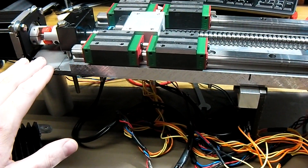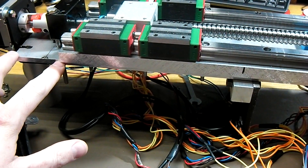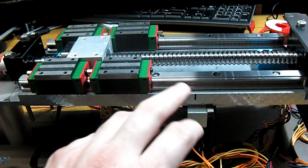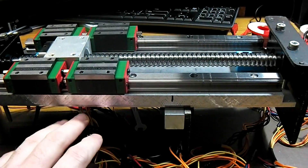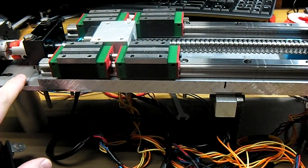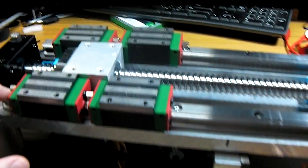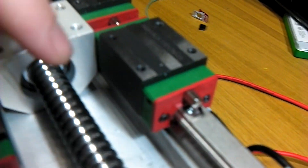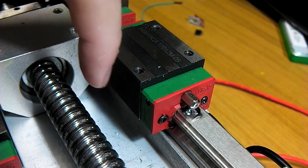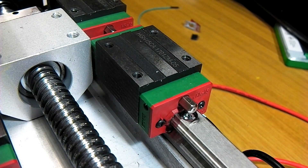The primary construction is a quarter-inch aluminium plate which runs about 360mm across these linear rails, and the ball screw is 300mm. So you've got at the base a quarter-inch and then a half-inch underneath the lead screw, and that makes the height work out quite well so that you don't have to drill out the base and the actual nut will slide along and not interact with the bottom.